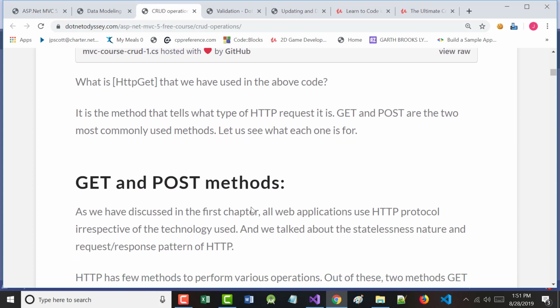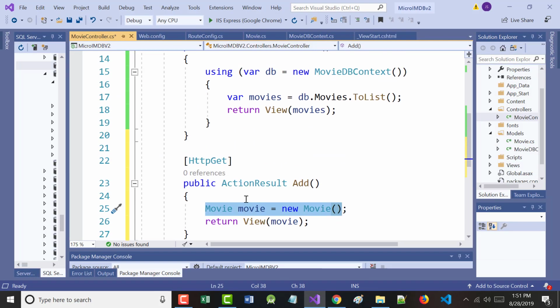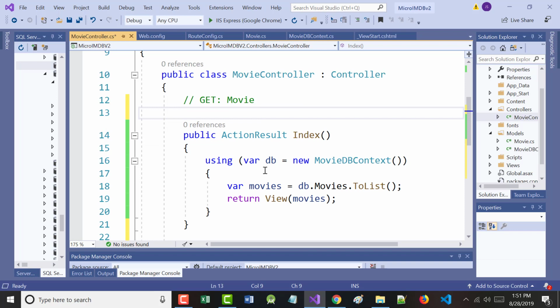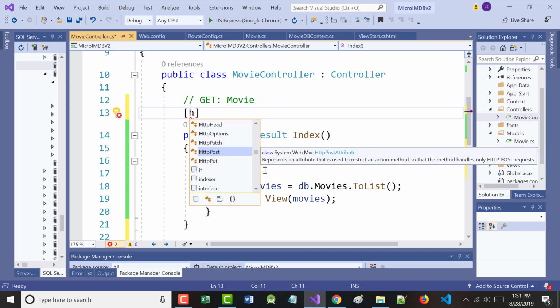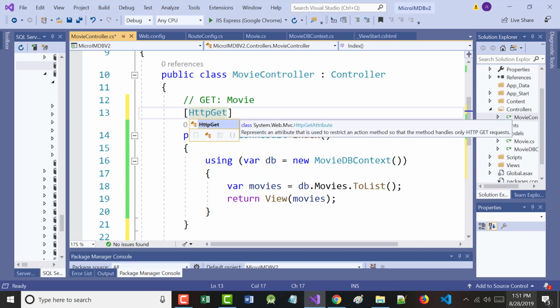As it says, what is the get? Get and post are the two things that you can put in here. And I should have mentioned this. If we wanted to, notice how there's just a comment here that says get. Remember that? That we got that for free, so to speak. We could have come in and typed in, oops, right there. We could have put in HTTP get. We could have done that.